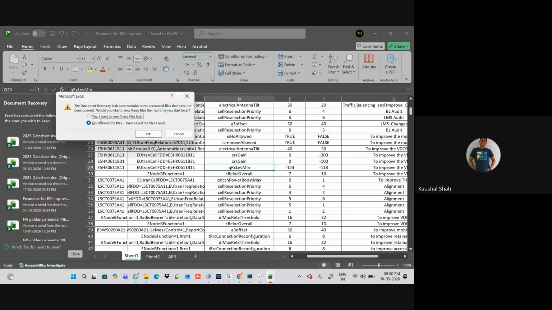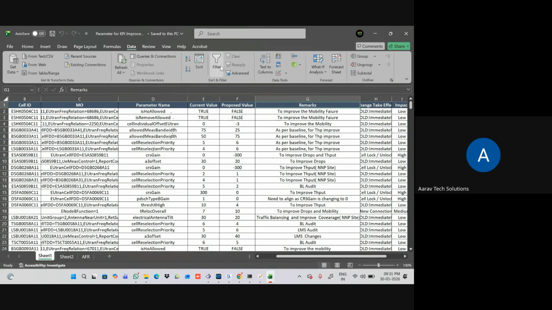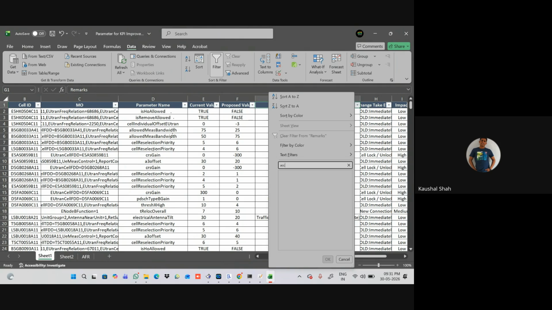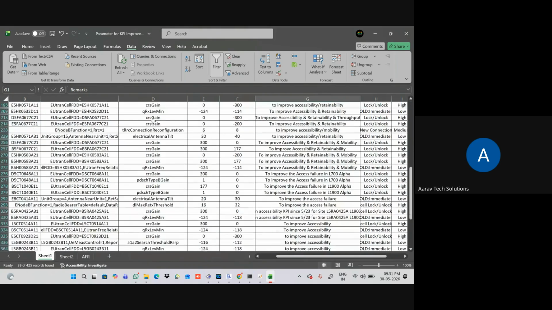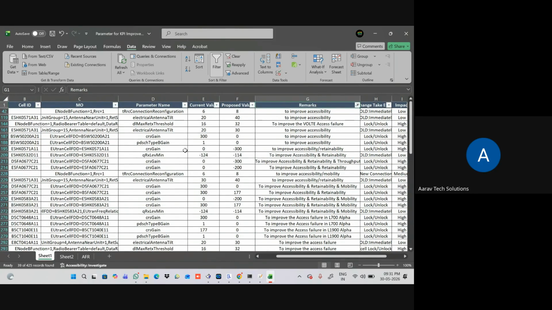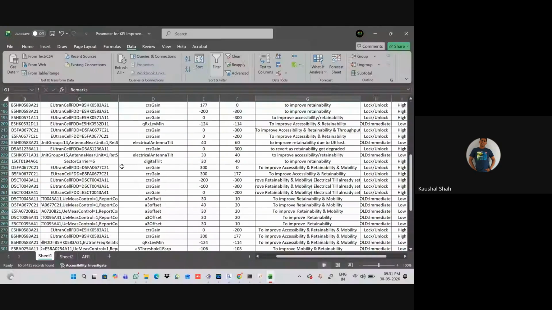Here are listed some parameters, KPI-wise, because the interviewer wants to hear in which KPI, in which parameter you are changing, and what its ranges are. Here is the parameter and current value, whatever we have to change. Likewise, you will get learning on accessibility, retainability, and so on.